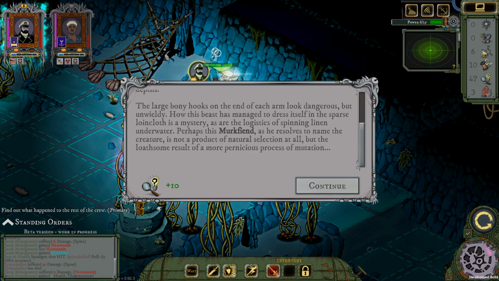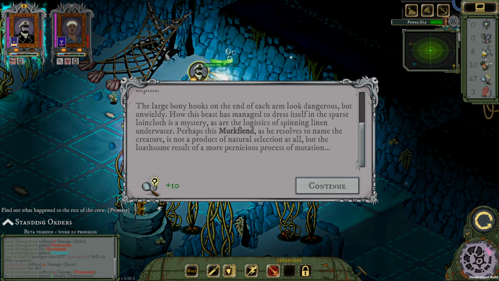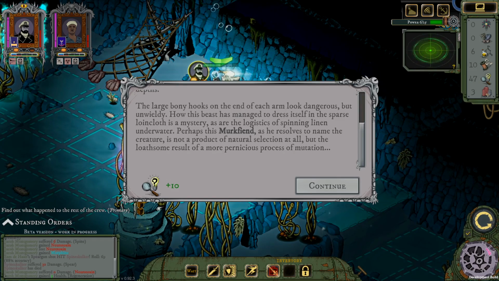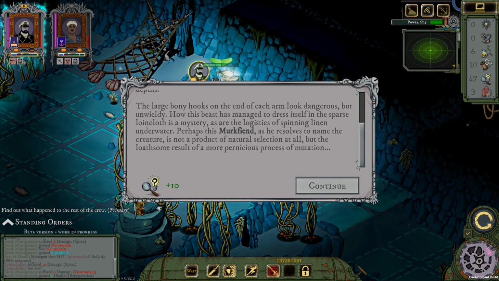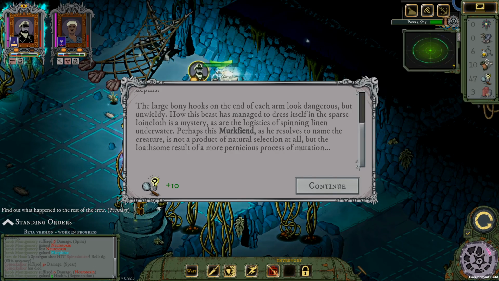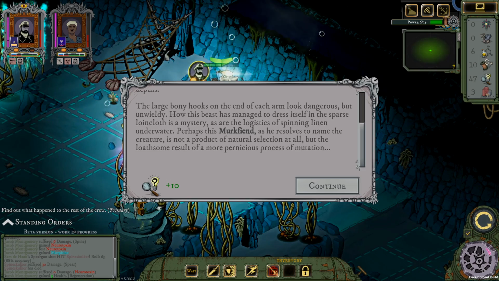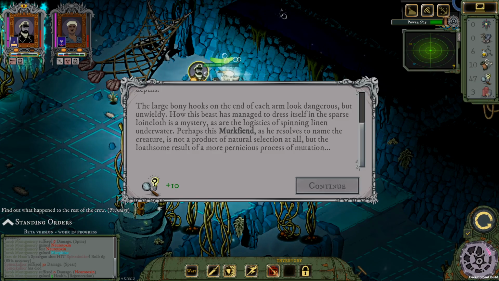these desolate depths. The large bony hooks on the end of each arm look dangerous, but unwieldy. How this beast has managed to dress itself in the sparse loincloth is a mystery. As are the logistics of spinning linen underwater. Perhaps this merc fiend, as it resolves to name the creature, is not a product of natural selection at all, but the loathsome result of a more pernicious process of mutation.